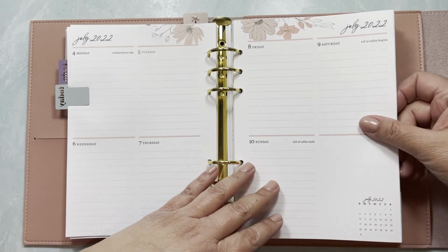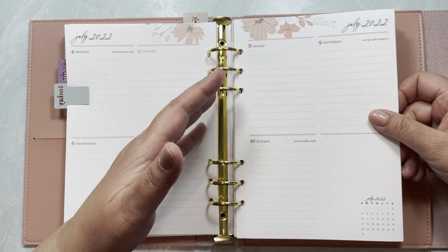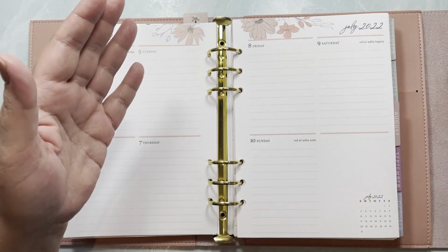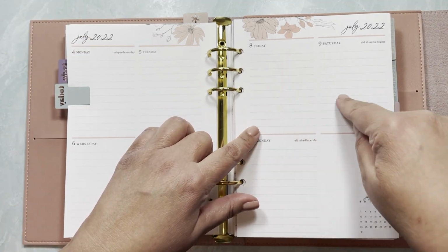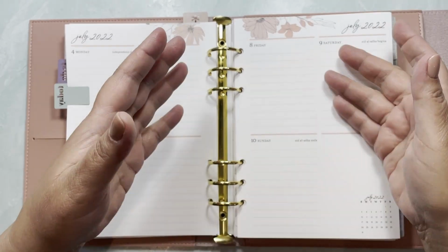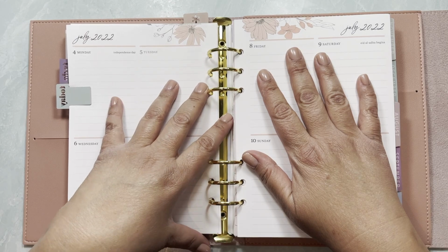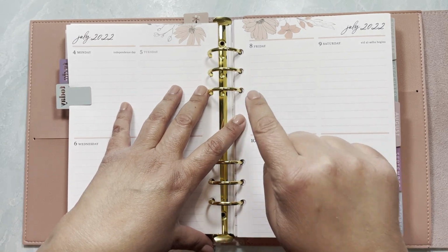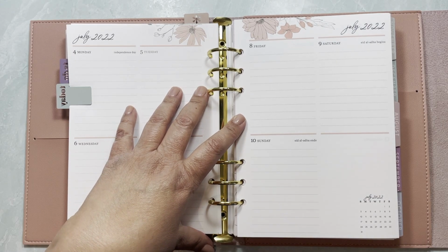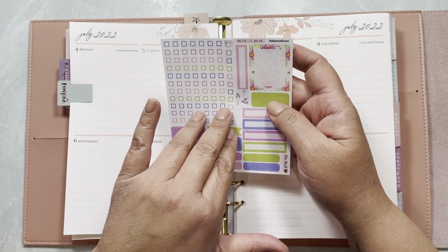And you'll buy each piece separately, because that way you can use it however you want to use it. So if you don't want to do washi, don't get the washi. If you like to just have boxes here and there, get the boxes. If you do like to have the checklists, then by all means, get the checklists. So there will be a separate checklist that's going to work with these. So there will be a full In Bloom kit that's going to work.